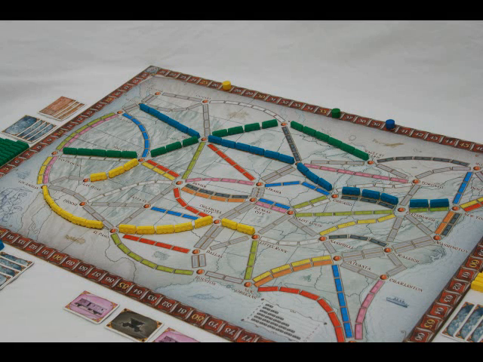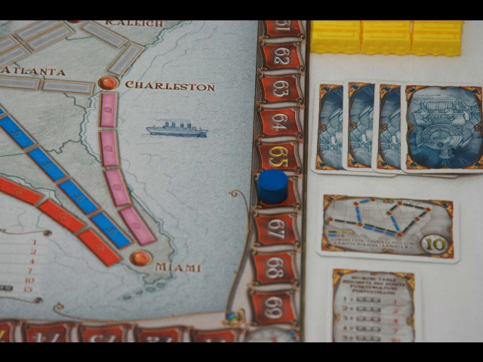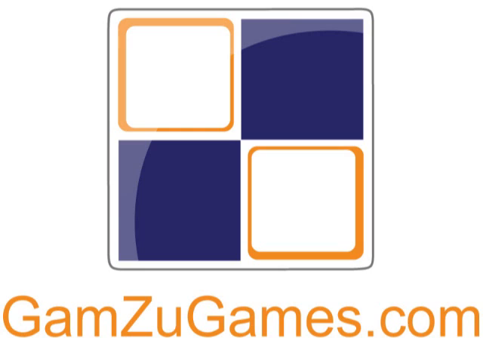Once everyone has taken their final turns, the only thing you have left to do is to calculate the final scores. Your scoring marker should have already recorded all of the points that you've won by claiming routes. Now you determine who has the longest continuous train and award them the longest route card. That player receives an additional 10 points. Then add or subtract the points for your completed or your uncompleted destination tickets. The player with the most points wins.